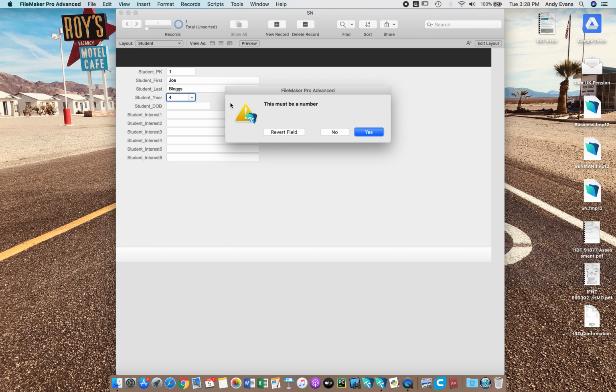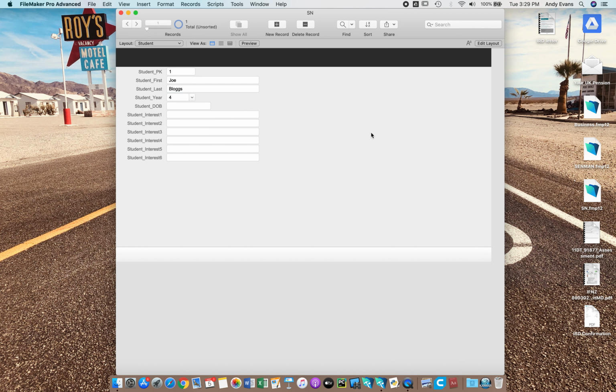The error message we wrote ourselves said this must be a number, but now we're faced with 3 buttons to press, and as a user I've got revert field, which I don't know what that means as a user. This is technical language and means nothing to me as the user. I've got a no and I've got a highlighted yes. So my obvious choice would be to click on yes, and what happens there is that the number 4 is recorded and we can go on and do the other things, which means we now have an error in our database that the user was able to create. Not something that we want, and we need to work out why that has happened.